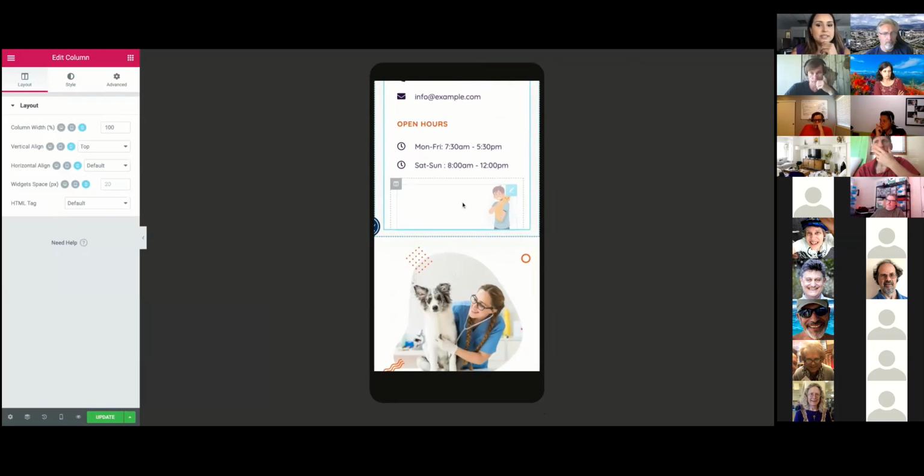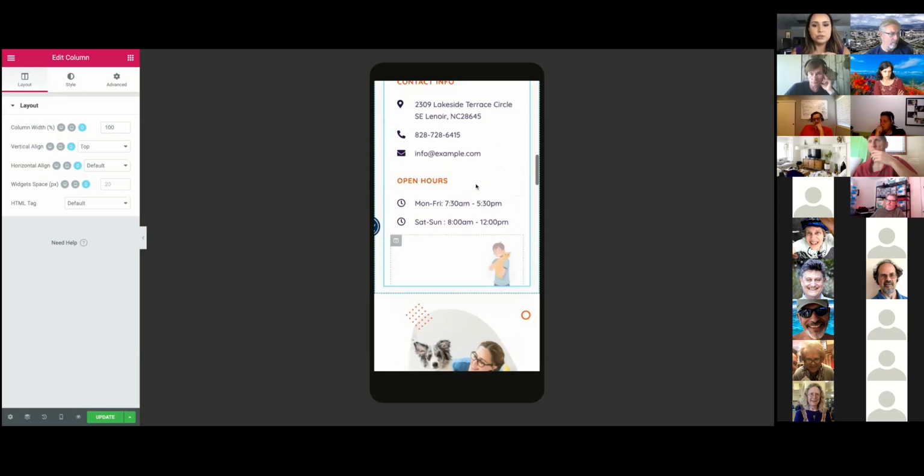The reason why this is grayed out is I have decided to hide this in mobile, because there are certain things, like specifically with this, if we were trying to get the graphic to be right aligned with the open hours, it would cause the hours to be really tiny, and the graphic isn't much of a visual aid as to the content itself. It's great to get it a little more colorful and vibrant, but it's not adding to the content. So we're going to make a judgment call on this and say that it's not necessarily useful for our mobile design.